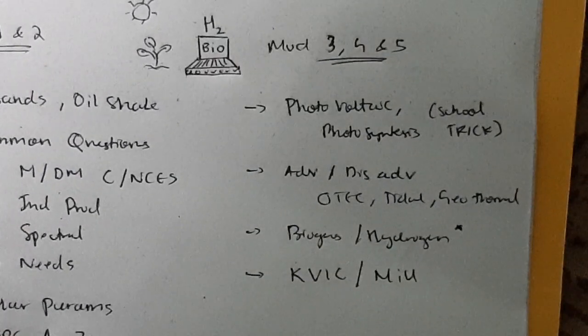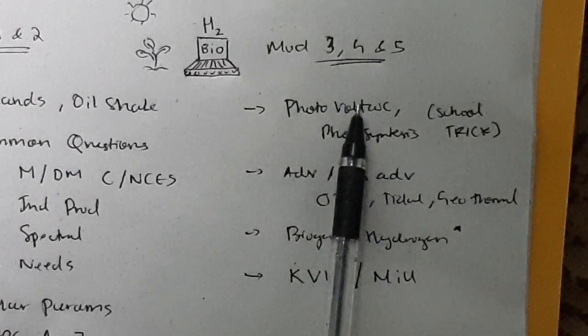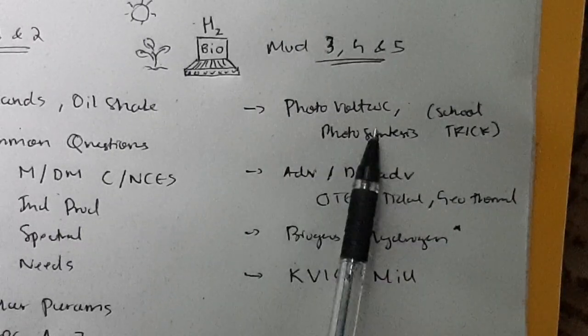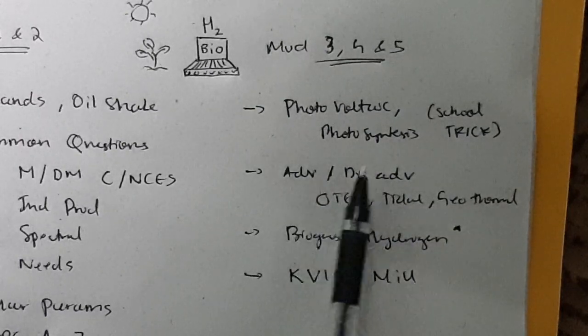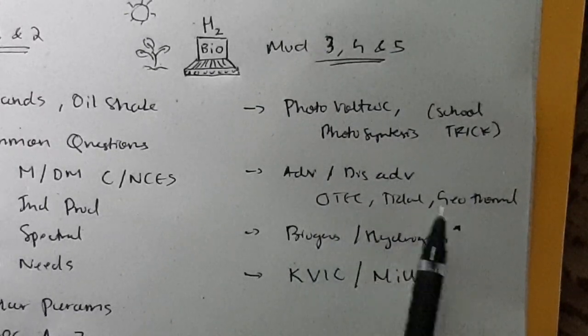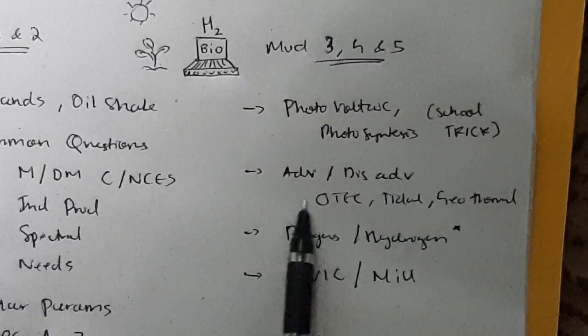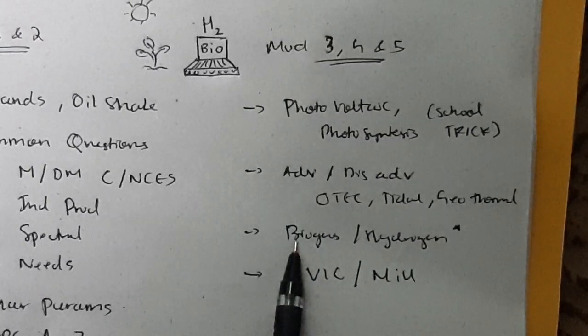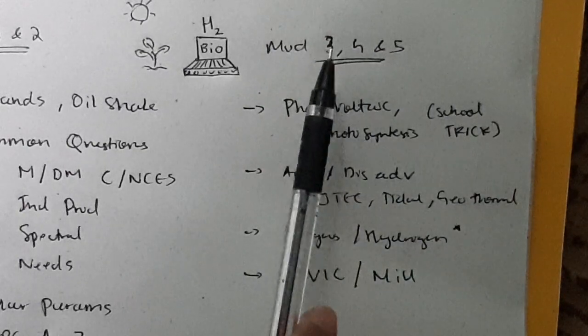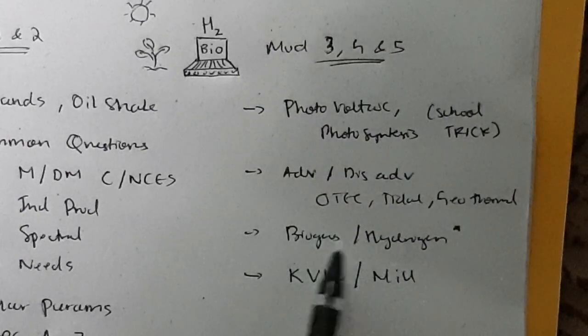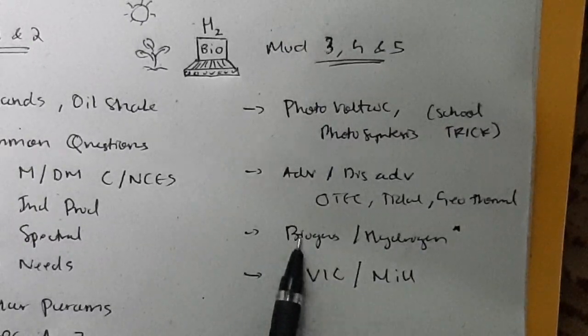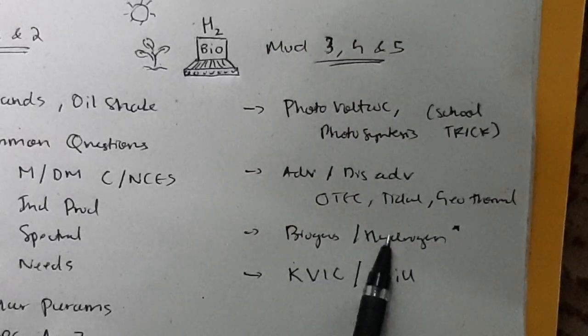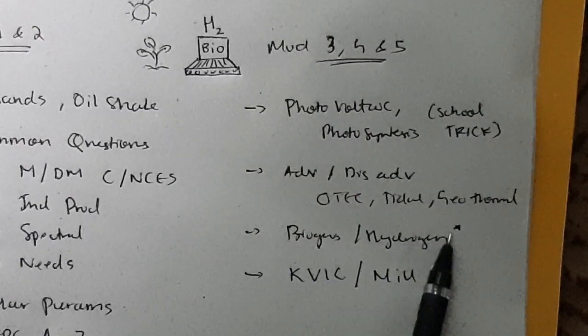Let's move on to module 3, 4 and 5. In 3, 4 and 5, photovoltaic system you are studying in school. Photosynthesis you are studying from childhood days itself, so these two concepts you can write by yourself. These are the very important repeated topics: advantages, disadvantages of OTC (ocean thermal energy conversion), tidal and geothermal. Biogas and hydrogen - very, very important. Before, if I tell you what is the most important concept in 3, 4 and 5: biogas and hydrogen. Here the questions are asked like how does the biogas is manufactured, which is the instrument used and what are the applications. Same goes for hydrogen as well - how is the storage, how is the transportation. Don't ever miss these topics. This is very important, I marked as star here.